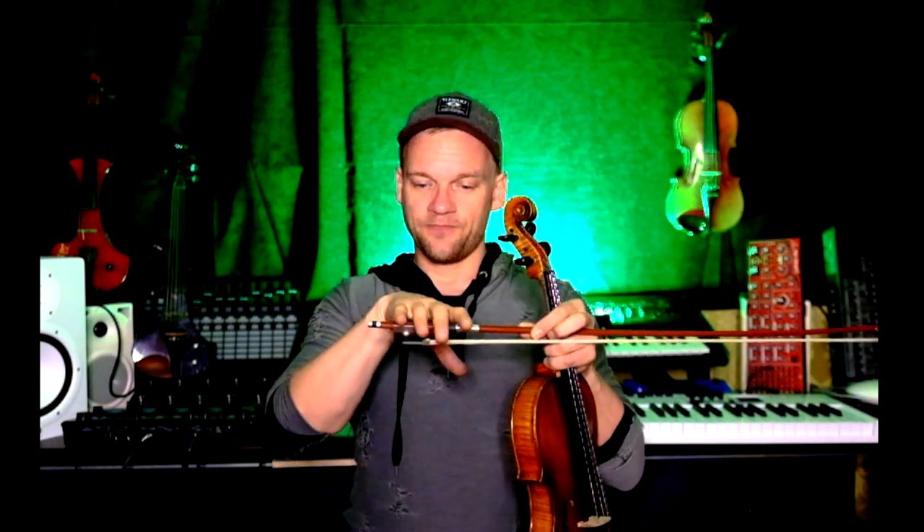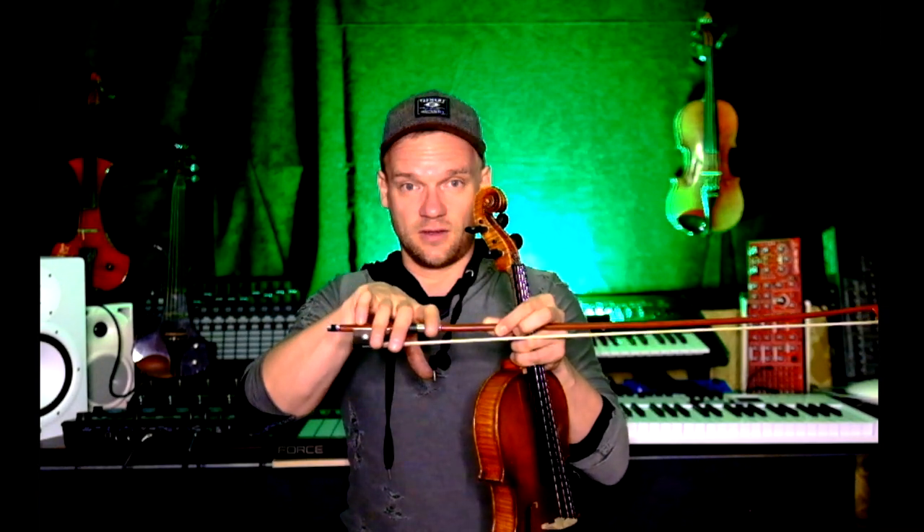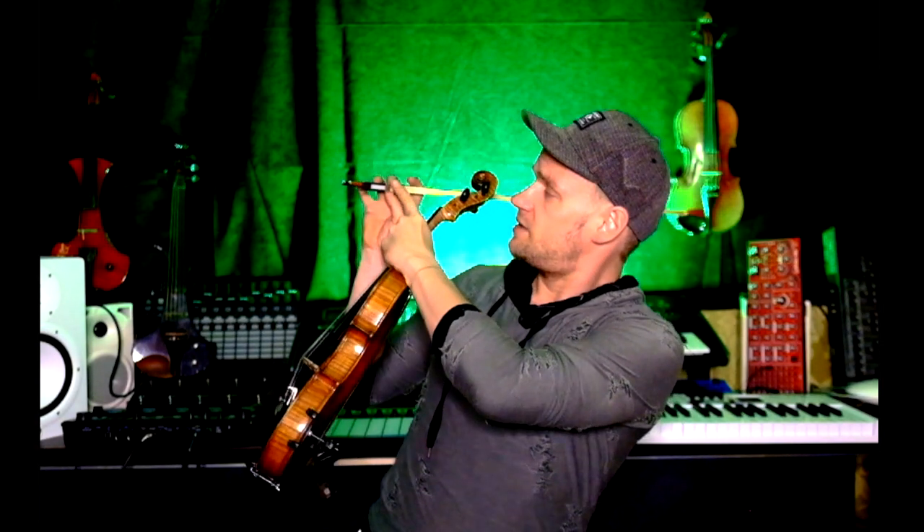Relax and hold the bow, putting the hand here — but relaxed. Then put the fourth finger on the wood — it's extremely important, as the fourth finger is a key to a lot of success. Then push the first finger a bit to the front, and the thumb goes between the second and third finger. From beneath, you grab the stick — the thumb is somewhere between the second and third finger and the rest of the fingers curve over.